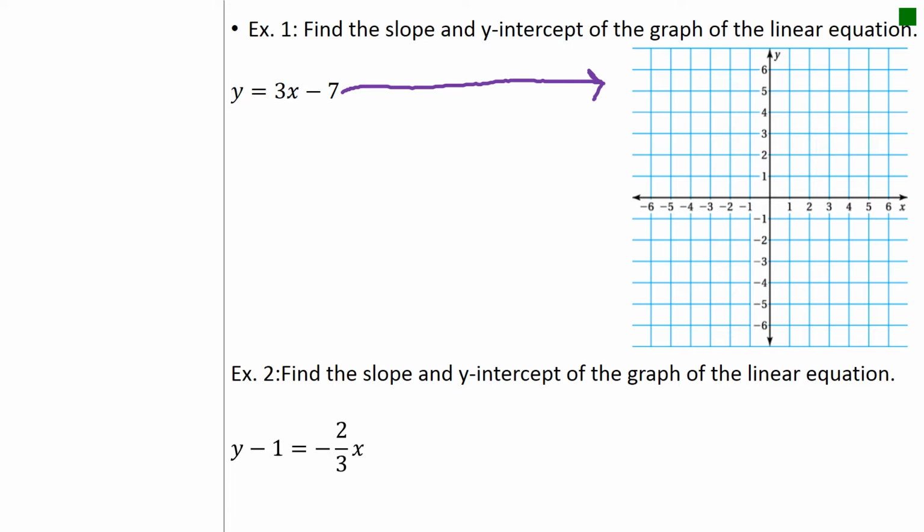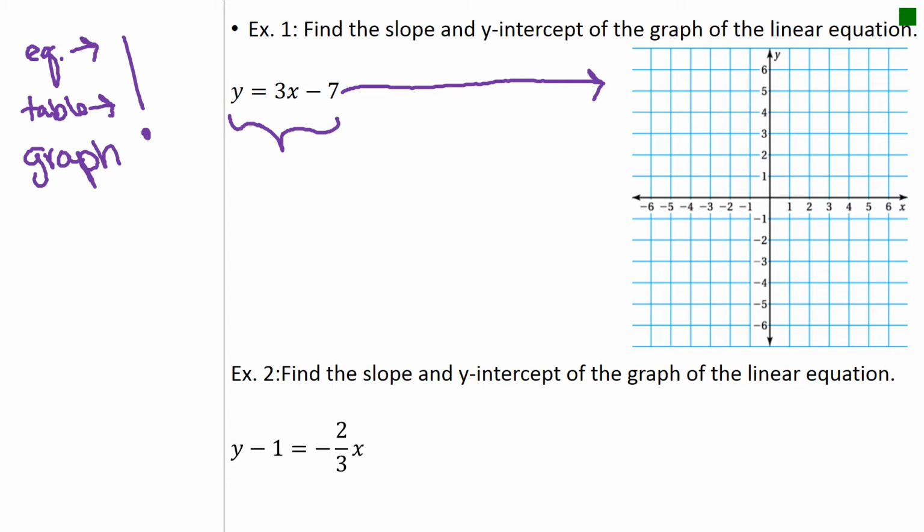If you don't know how to do this, it's super important that you go back to the lesson before this, where we talk about going from an equation to a table and then to a graph, because this method, that 4-step method I talked about in the last lesson, you'll never go wrong. If the equation of a linear function is not given to you in this format and you don't know what to do, make a table and then make the graph.